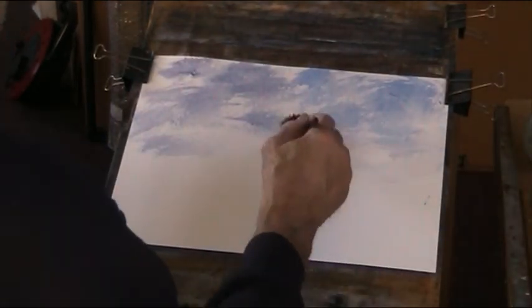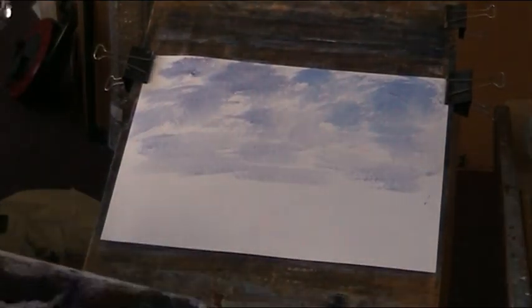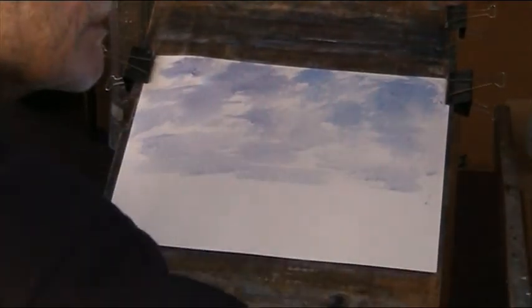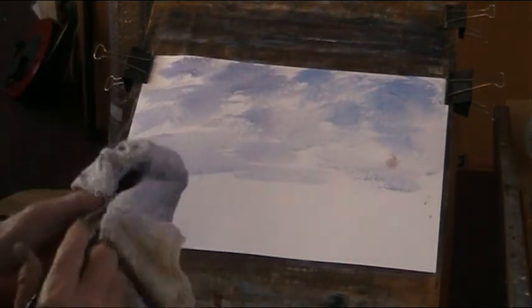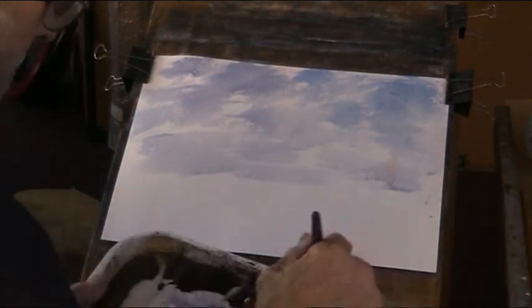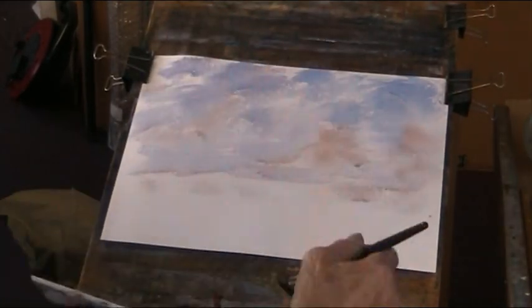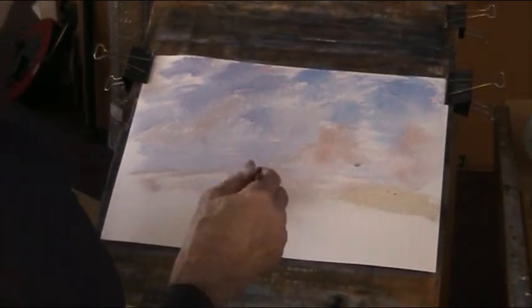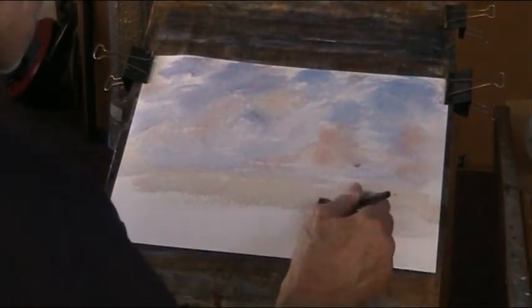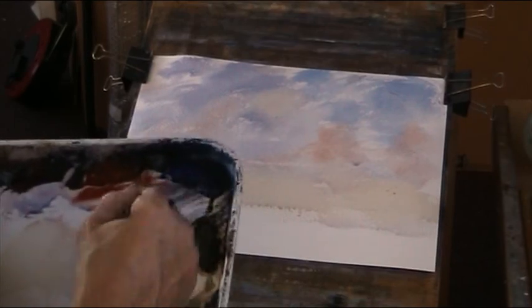Right, let's just bring that down to there. Now I'll clean the brush. And I'll put in a bit of light, clean light red. Not much different from the hake, is it? But other than it holds an inordinate amount of water. Right. Light red. Just warm up some bits of cloud. Now a bit of sienna, mixed in with that bit of red. So let's just bring that across here. Okay, low horizon. And into that I'll put in a light red and blue mix. Well, I've got too much water on the palette now. Just top that off.